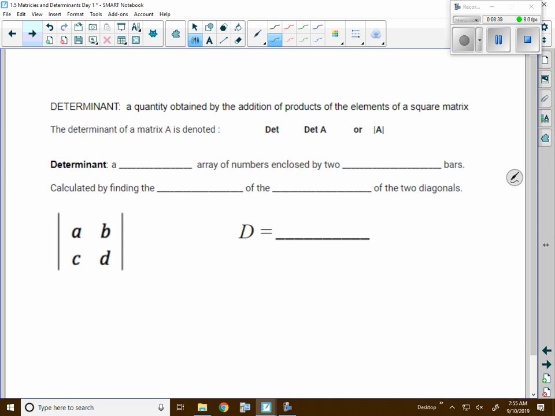So if we write determinant, we can write DET for determinant. Okay, we can write DET A. For example, if it's matrix A, you would write DET A, meaning you're giving me the determinant of matrix A. Or you can write it with a bar, almost kind of like an absolute value symbol. That's another form for a determinant. Go ahead and get your calculators out, because we're going to need those here in a second.